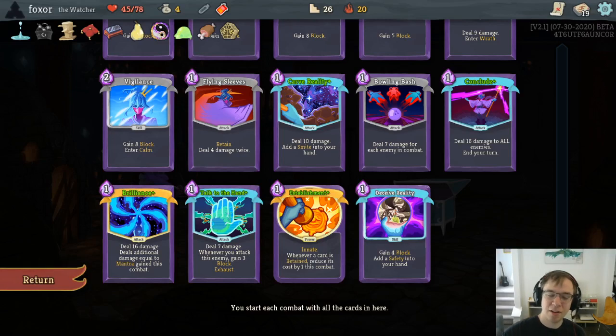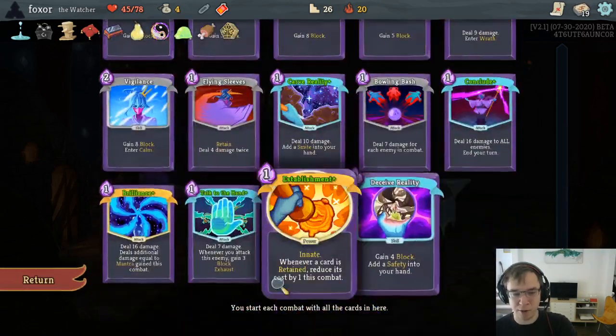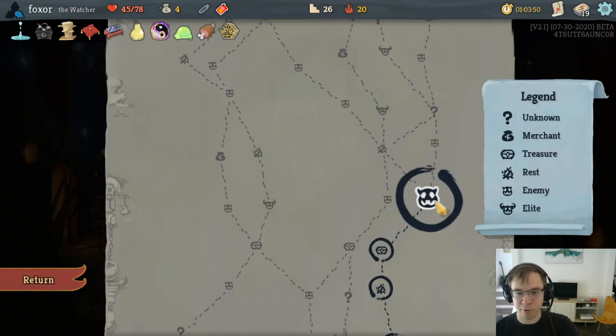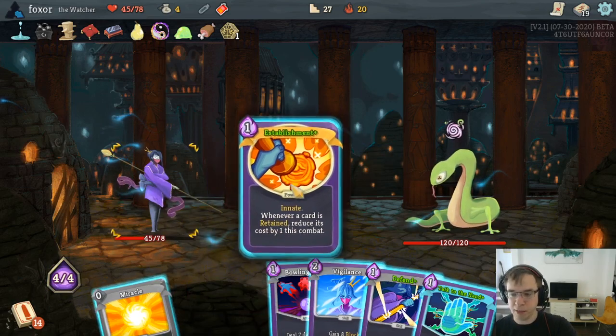I guess getting a blue key at a campsite's a decent outcome. Don't hate that too much. Could have gotten an upgrade on Vigilance or something. Yeah, I guess that's not really a good upgrade. Okay, I'm pretty happy with this. Not what I would have asked for, but the game doesn't give you what you ask for.